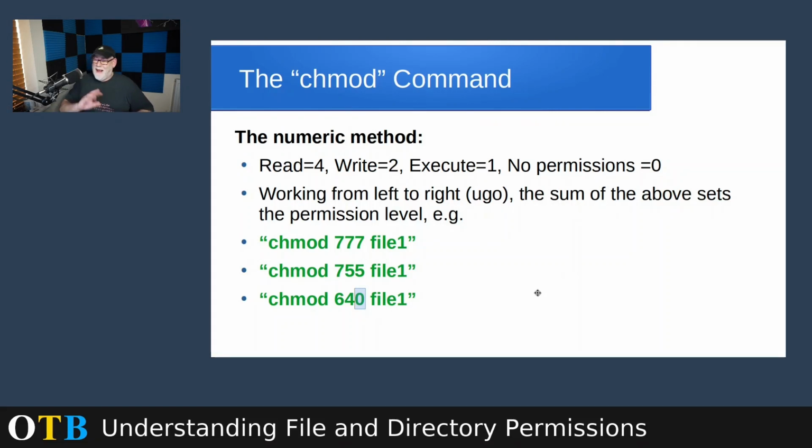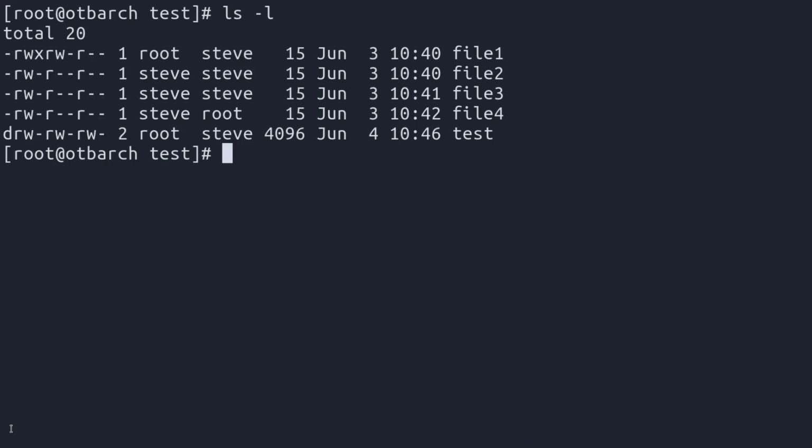Right, let's go and play about in the terminal and I'll show you what it means. So let's go back to the files that we've been using, and let's pick file4, just for a laugh. At the moment, we can see read, write permissions for the owner, read permissions for the group, and read permissions for everybody else.